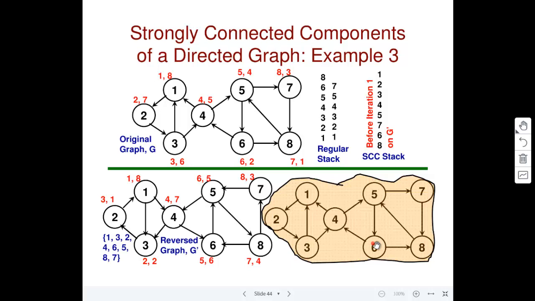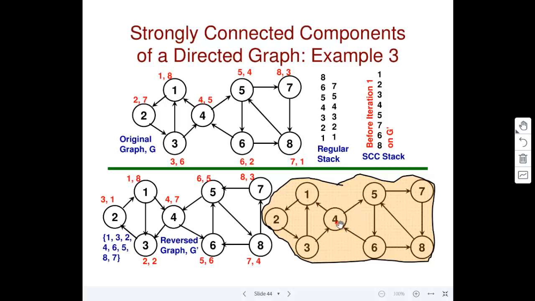And you can always cross check. From 1 we can go to 2, 3. So now this is the given graph. You have to show the final strongly connected components on the given graph. So on the given graph, from 1 to 2, 1 to 3, then to 4, then to 5, 6, then to 8. From 5 you can also go to 7. So from 1, I just showed you can visit all the vertices.